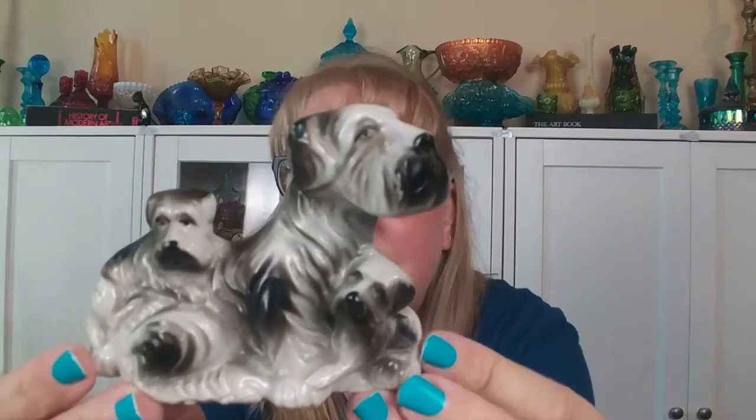Then I think this is like a little Boston terrier - look at the face detail on that one! The vendor had about 12 dog things but I picked the ones I thought you guys would like most. This is another Japan piece; there were some really big pieces which are more difficult to ship so I went for quality. Even the little tongue on this one - I just love that. And then, oh my goodness, mama and baby Scottish terriers! So cute, made in Japan - had to snag that. That's all the dog stuff for the dog lovers.